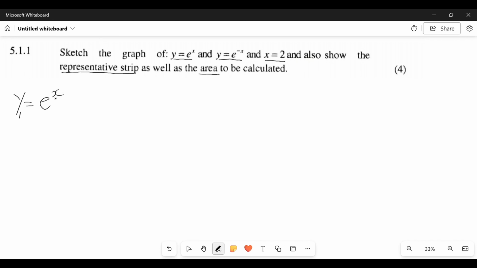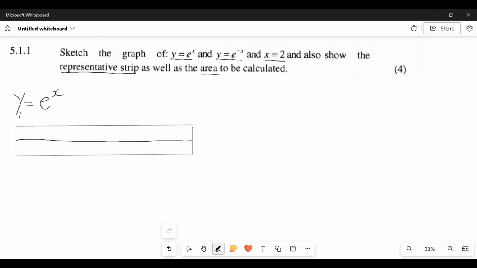As you can see, x here is our exponent, so this becomes our exponential graph. In order to draw the exponential graph, guys, rather use a table. So I'm going to draw the table. All right, guys, here is our table.